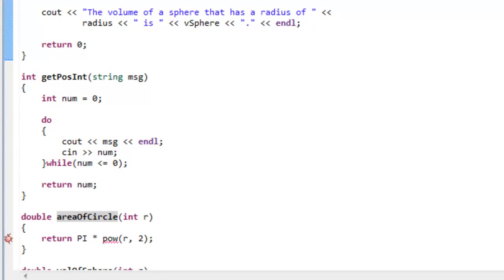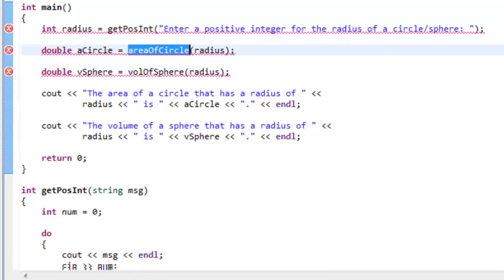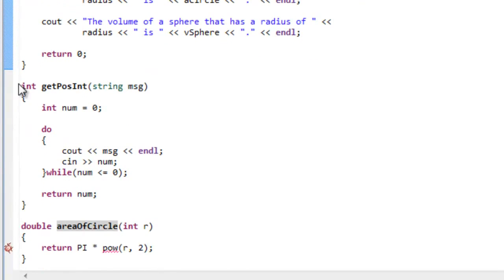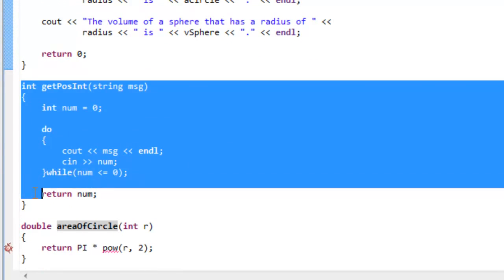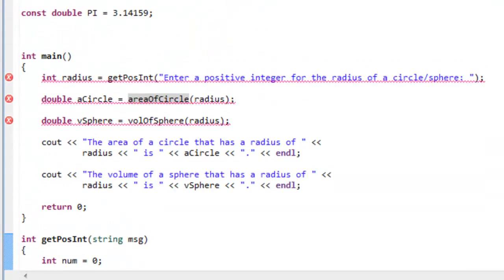So anytime we make use of a variable, make use of a function, whatever it is, that thing has to be declared before we use it. As part of a function definition, we're getting a declaration. So anytime you have a function definition, you also have a declaration. Now we could keep these function definitions where they are, down below the main function, and actually provide function declarations up above that.